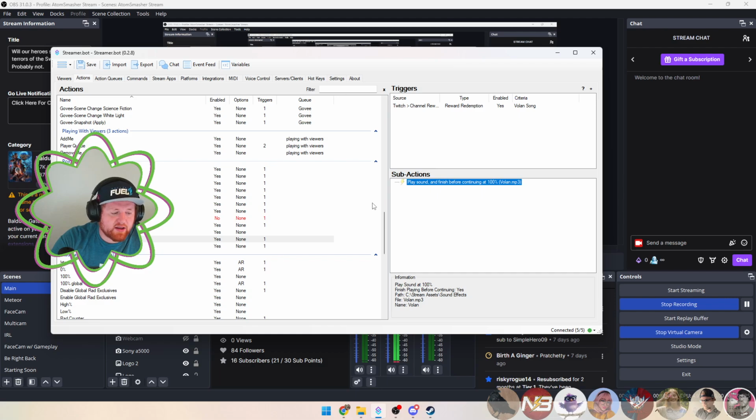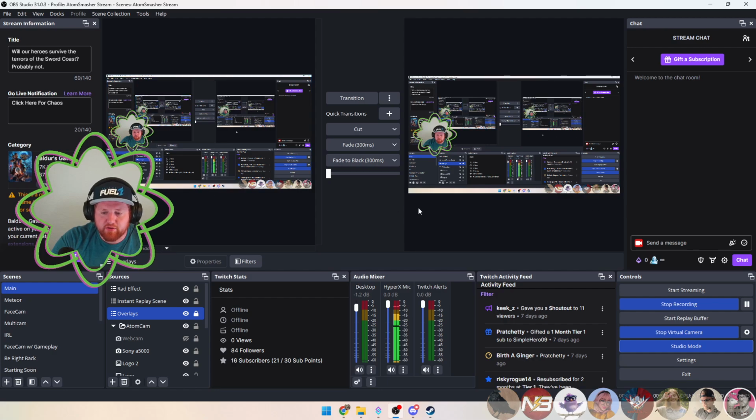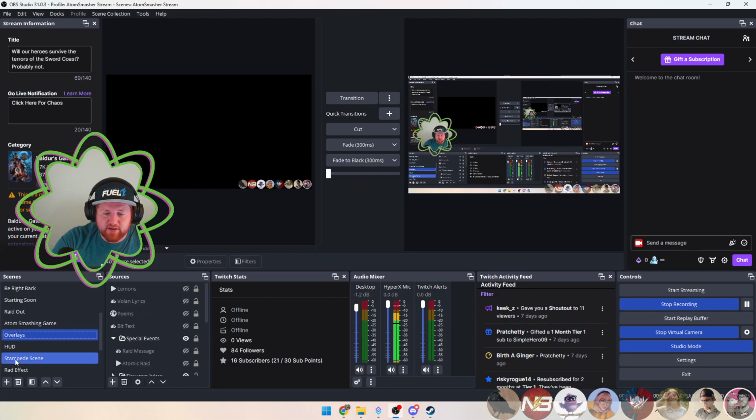I want to add text. First of all, I'm going to have to switch into studio mode. Remember, you will not have to do this if you're not actively streaming or recording while you're doing your updates. But I have to do it, or else you won't be able to see me when I go into overlays, because that's where it is. So I've got an overlays scene, and it's blank.